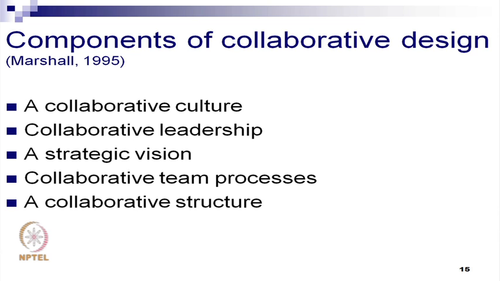A collaborative structure, and this is what I was talking about when I said that collaboration has to be possible. People sitting in 5 different states or on 5 different continents need to be connected in such a way that they can communicate with each other, they can share their resources, they talk the same language, they have the same amount of commitment, they are getting the same kind of remuneration for whatever they are doing. All these things are important, and they are treated in a similar manner. So the structure needs to be facilitative of collaboration.